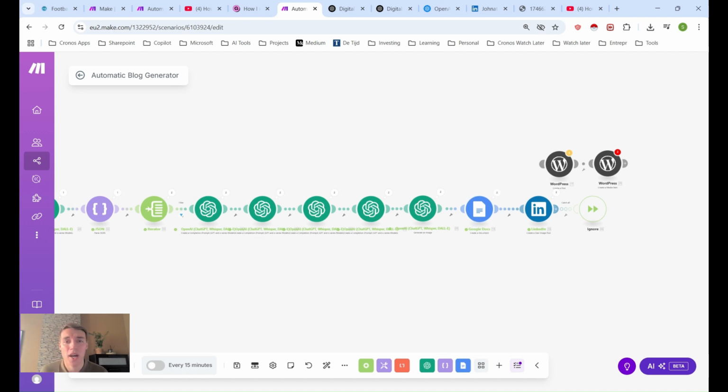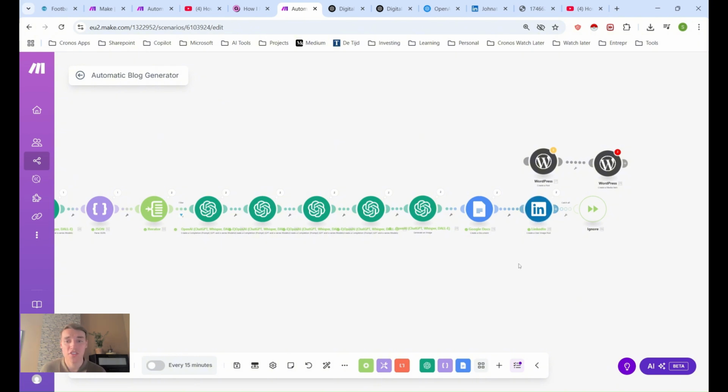And then in the last step, I wanted to automatically publish an article on LinkedIn. Normally you want to choose WordPress or whatever you want to publish your blog post. However, I do not have a website yet, so I chose to do it on LinkedIn. Of course, your markdown format is a bit weird to see on LinkedIn, but just know that normally you want to publish it on a website.